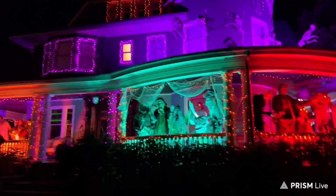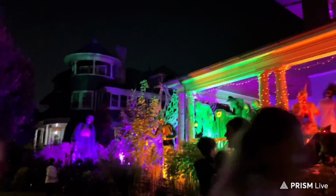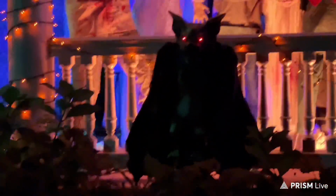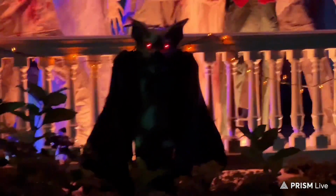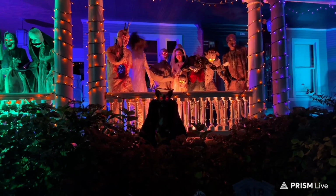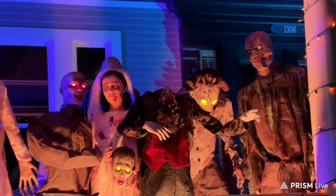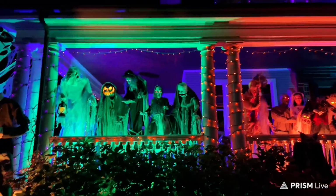The bat just could pop up. Where's the bat at? I didn't see no bat. Oh snap, the bat just popped up. Sorry. Here goes the bat, folks. Dang, you see that coming. What other surprises did they set up while decorating this house? Didn't see that surprise in the jack-in-the-box.